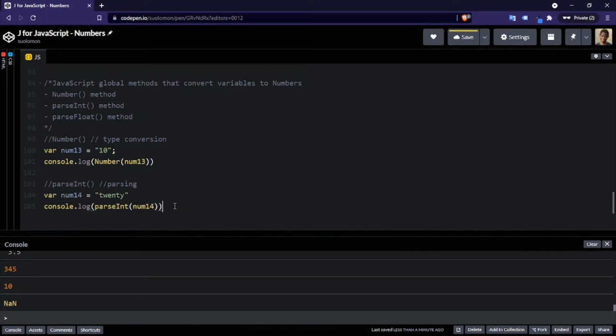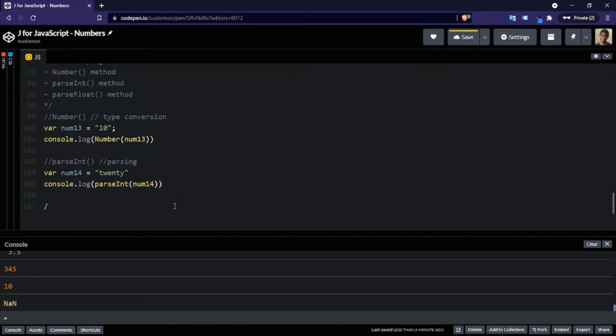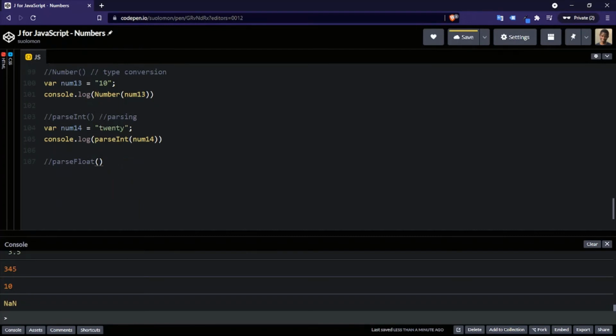Alright, finally let us look at the parseFloat method. The parseFloat works like the parseInt, except the parseFloat accepts decimal points or decimal figures.